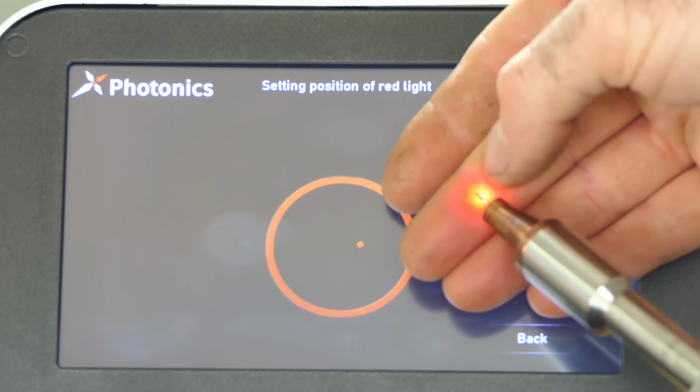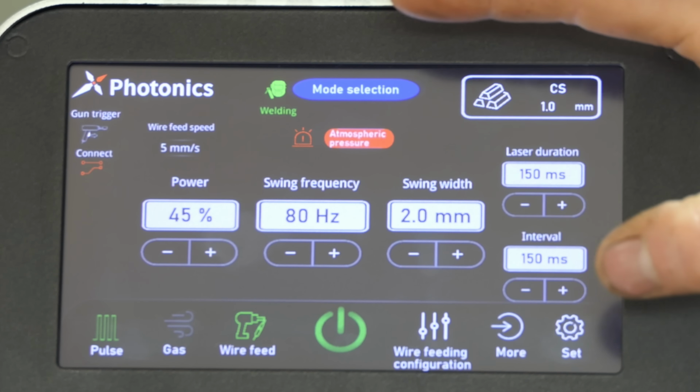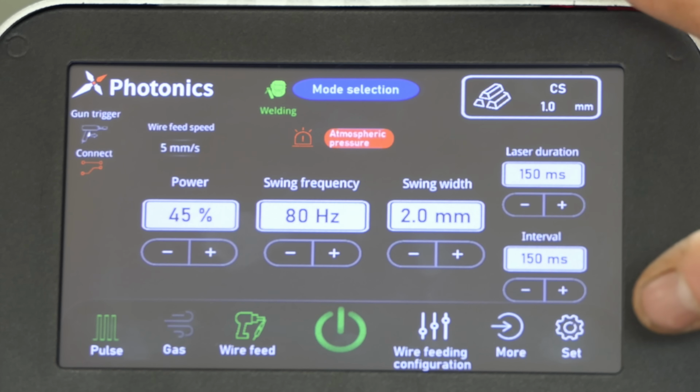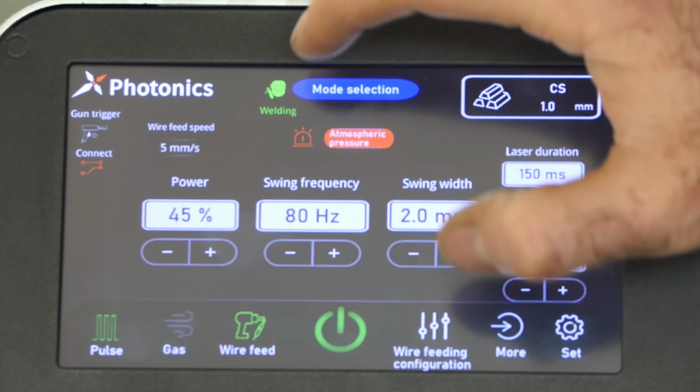Now you can see that laser is dead centered on that bit of wire now. So I will say this, I don't know if it's noticeable in the video, but the fan is definitely getting louder and louder. It's obviously using a lot of computing power, but never mind. Right, let's go on a different mode.